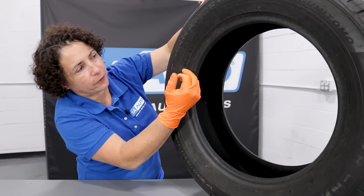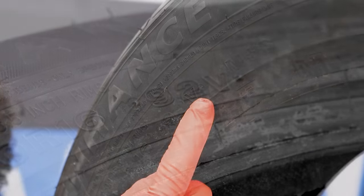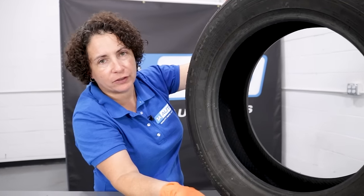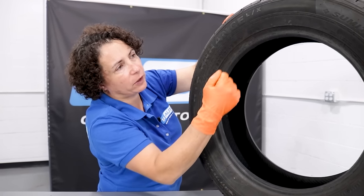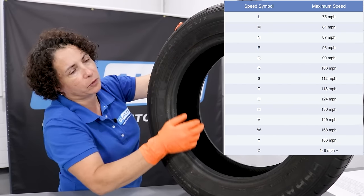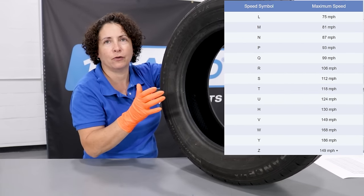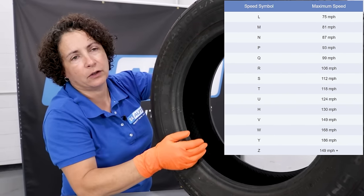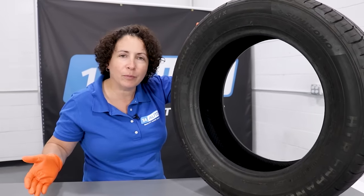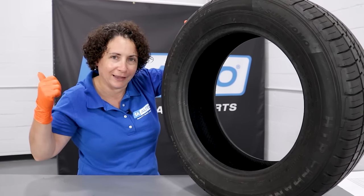Taking a quick look after the tire size is this number right here. The letter you'll see on tires usually says H or V. V is the speed ratio of the tire — the speed that this tire is made for from the manufacturer. This goes up to 149 miles per hour. H is a normal one for a passenger vehicle or a light SUV, and that's 130 miles an hour. Not that you're going to be doing that either, but you never know when Sasquatch is coming out of the woods.